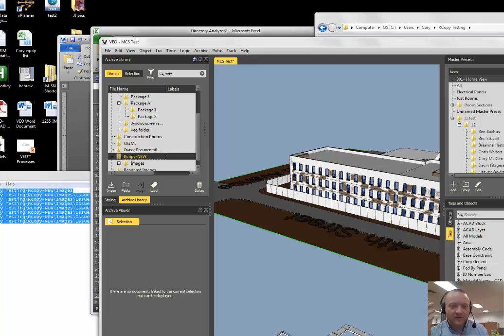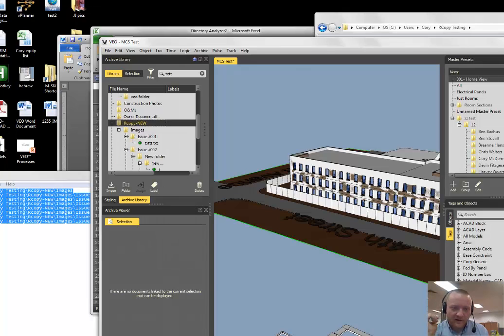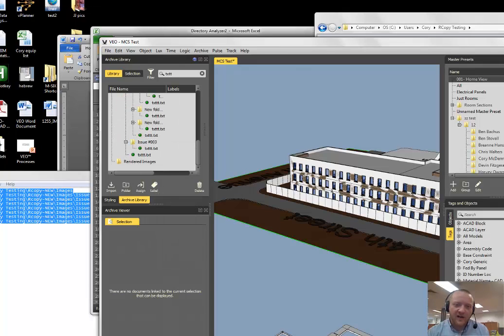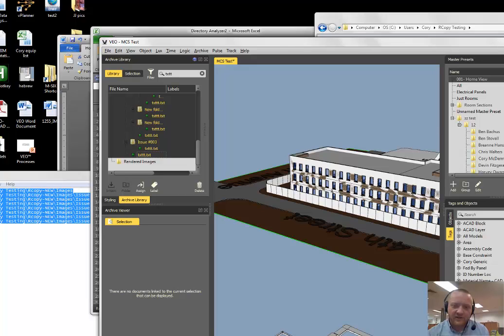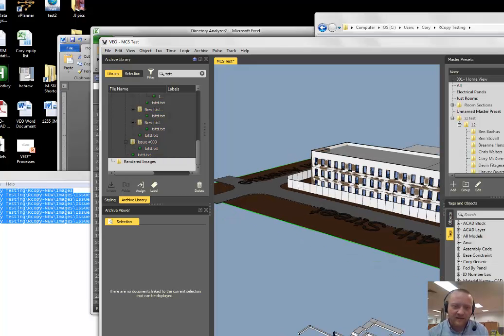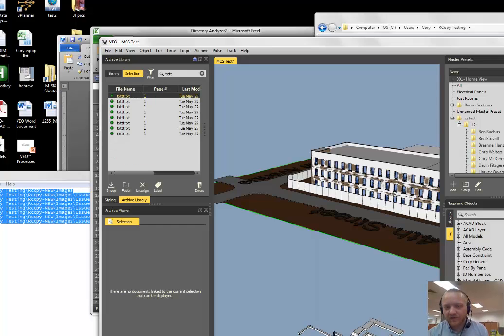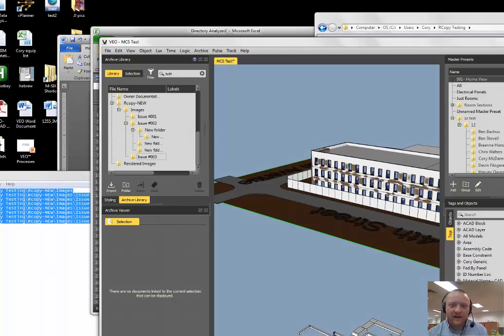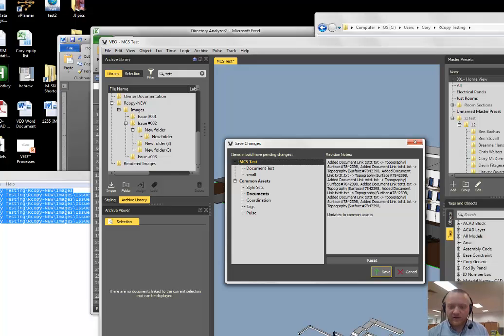Okay, so within all these we have that. I'm going to expand all, grab all my text files, and assign them to just this blank object, something for a dummy. I'm going to say assign. Now I'm going to grab that selection, and since we don't have file folders here, I can just grab everything again. I can hit delete, and now I have a nice folder structure that copies whatever directory I had on a previous project in Veo.